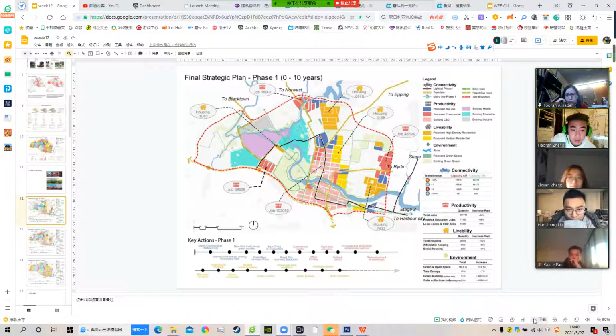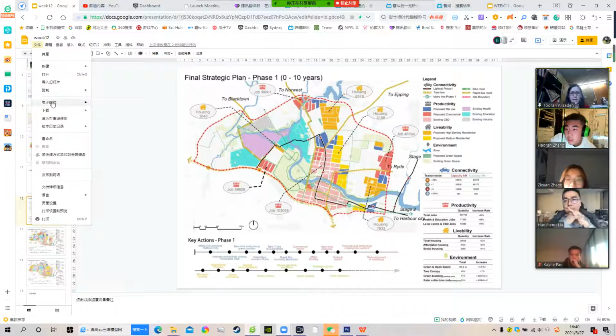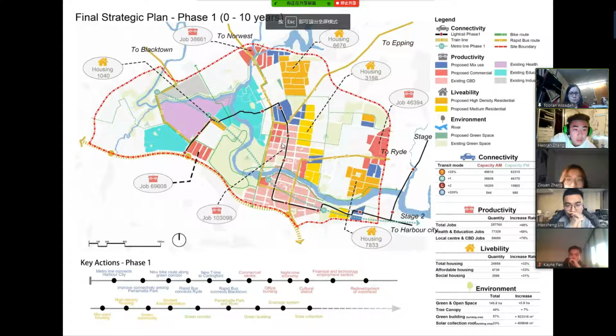But the map, if I cannot read them, maybe for a minute do the full version, so I can see what the size is. Do the full. Oh, yes, this one. Okay, it's slightly better, but still small. Do you think the map can be smaller, or what can we do to make it more clear? Okay, let me see for a minute. Key actions phase 1.